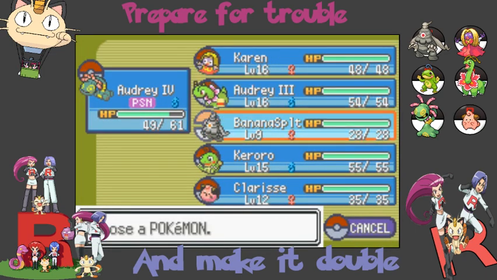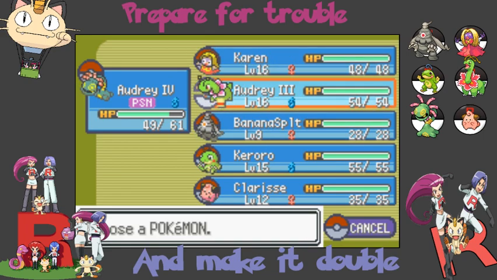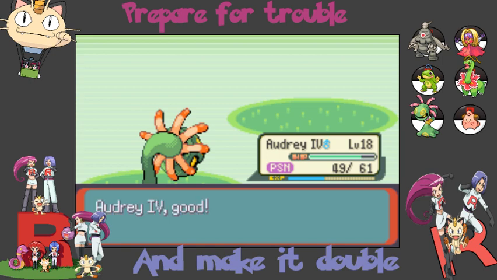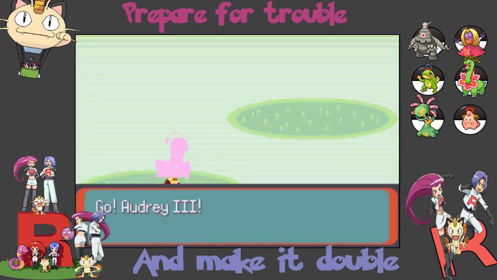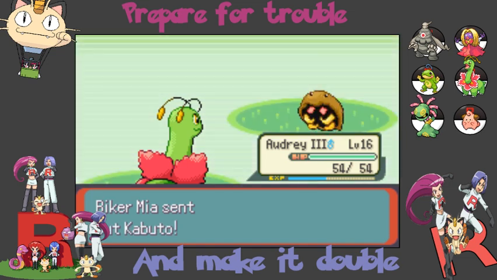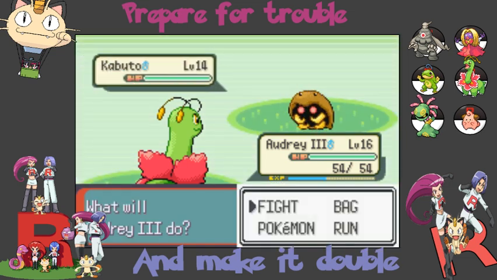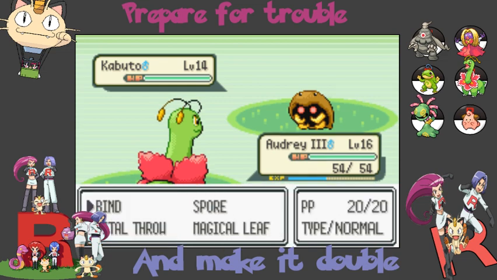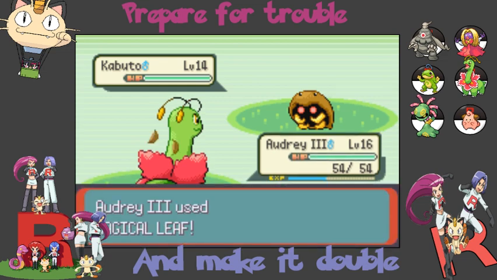Kabuto. It's a water and rock type. So we're switching in Audrey 3, father of Audrey 4. I like how we went from Audrey 4's full title being Audrey 4, son of Audrey 3 and Karen, to just Audrey 3, father of Audrey 4, being the one who has the full title.